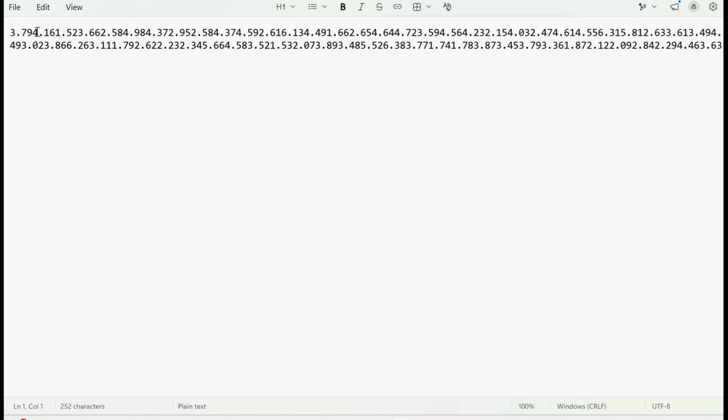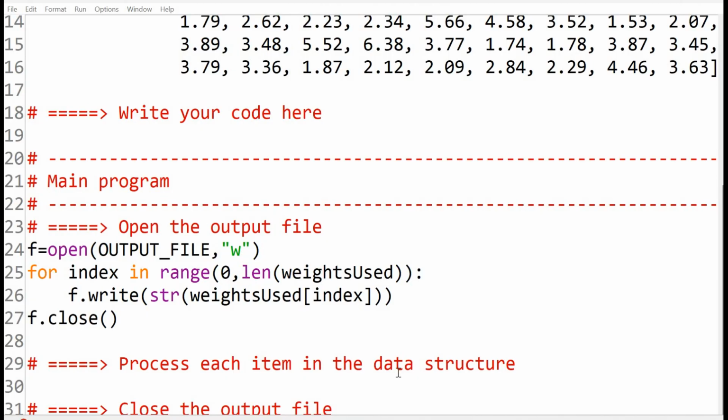They are showing 3.79, then 4.61, all the values are there. But I want to put a comma. I want to write the first value, then a comma, separating these two values by using a comma. Then what I will do is concatenate this plus. Plus is used to concatenate two values, two string values. Both should be strings, and this one is the other string. I'm writing comma, and the double quotation needs to be closed.